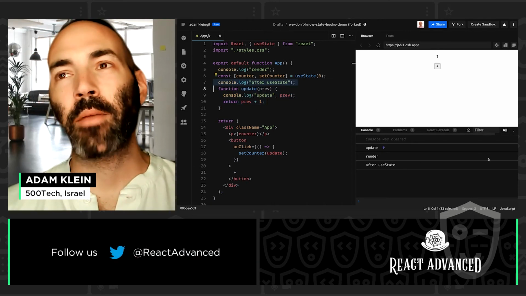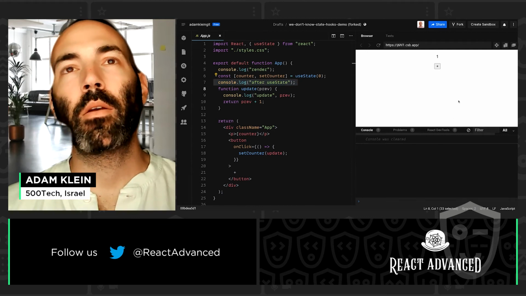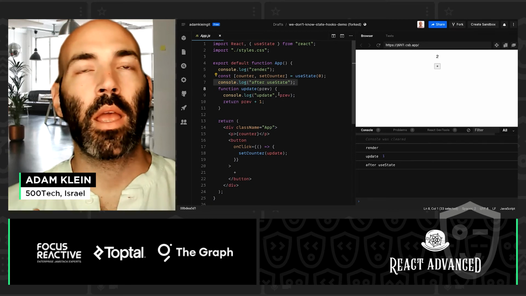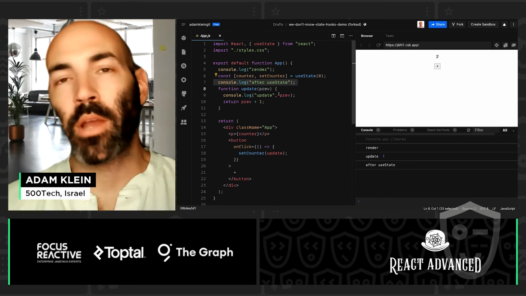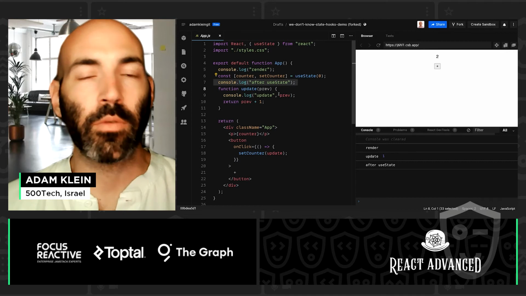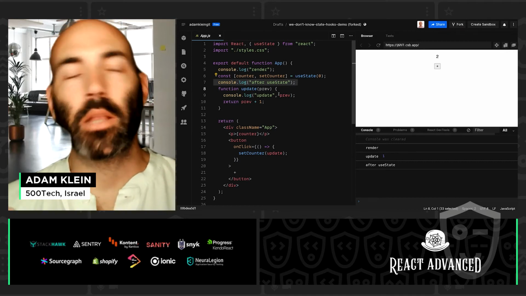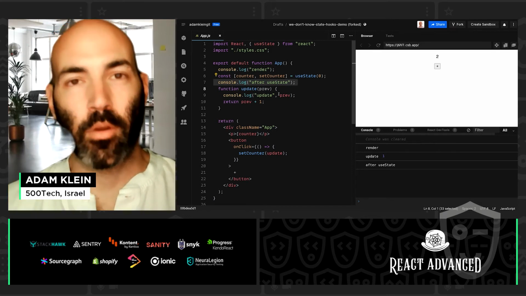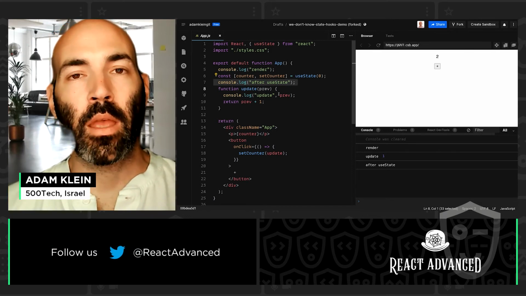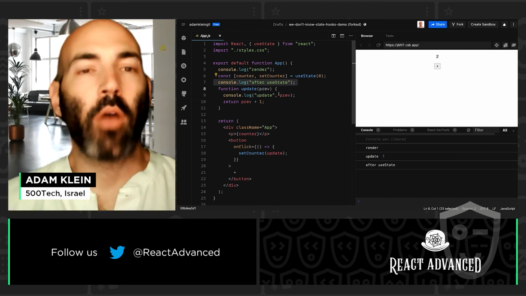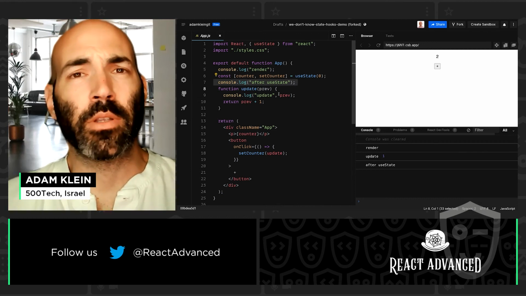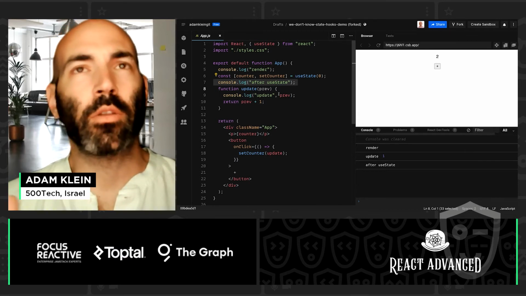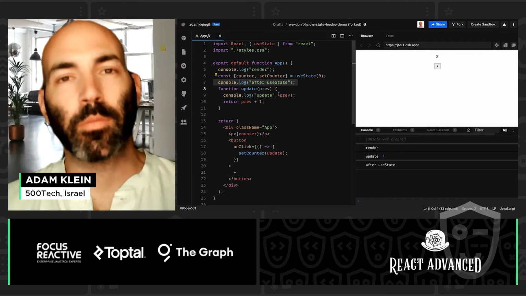The second time, React already dismisses this optimization because the last time we called the update function, it returned a new value. So it just assumes that the next time it will also return a new value. I don't know exactly how React optimizes this. I didn't see any other patterns. Obviously, it's something that they can change all the time. So it's not part of the documentation, and you can't really rely on how this optimization will work.